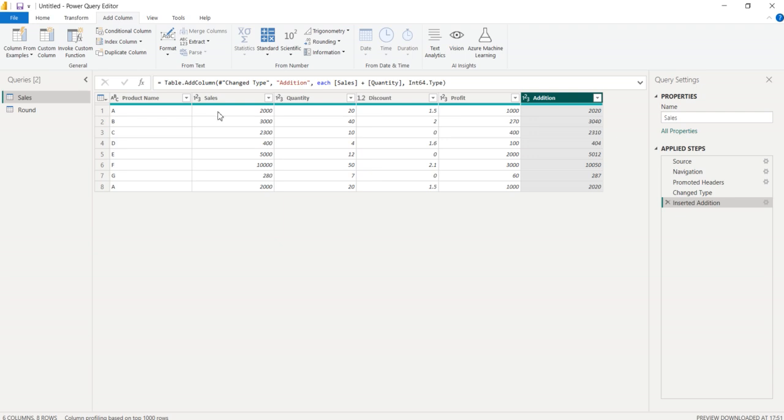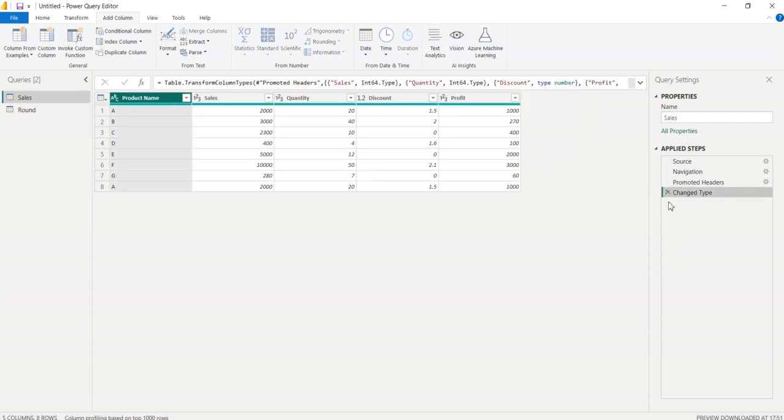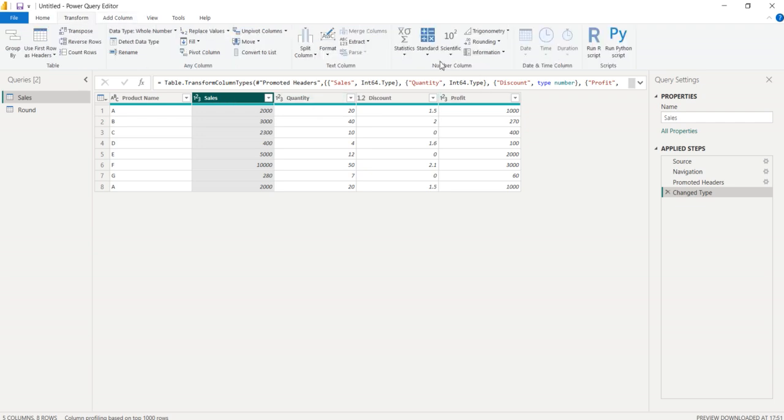Then I want to perform an add operation in my table. Suppose I have one sales column. In my sales column I am going to add 1000, a specific number I want, as an additional number for that entire field.